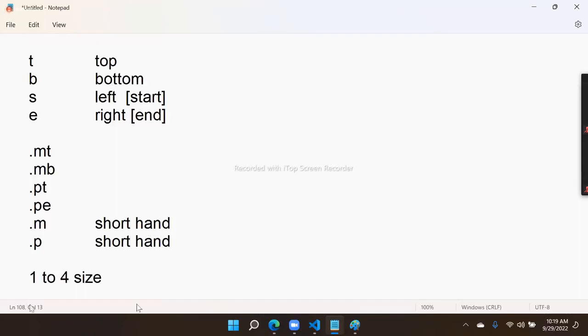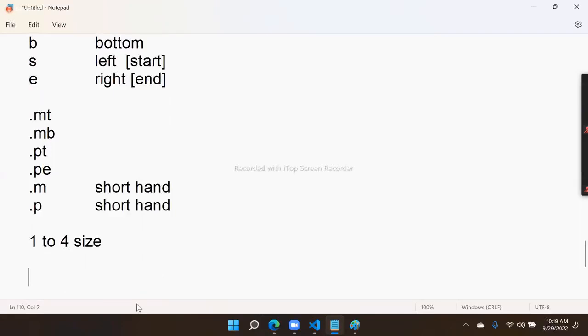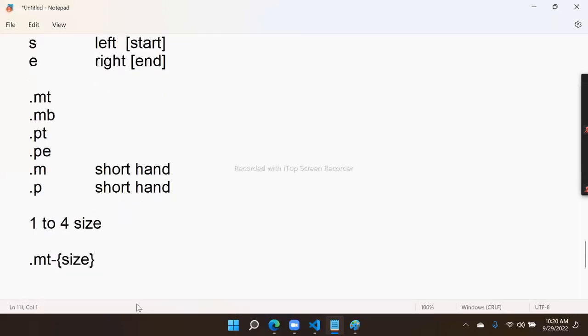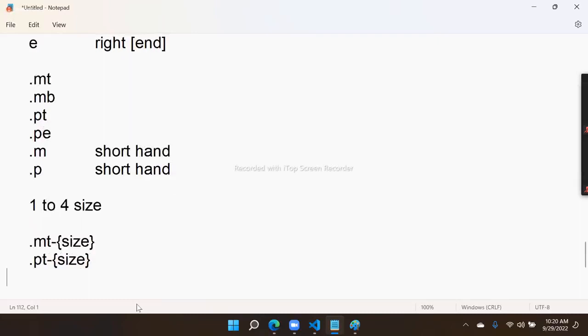So see now, that means how do we write? Margin top, margin top 4. Hyphen, we have to define the size. And that means here I will give size. That is the syntax. You can give padding, padding top and what size. You can define the size. That is margin and paddings. All right. So these are simple classes we are having for that.